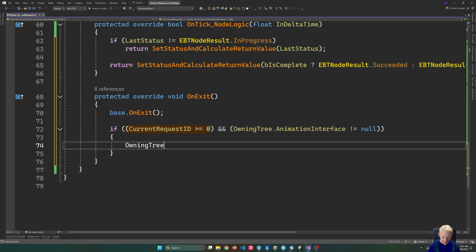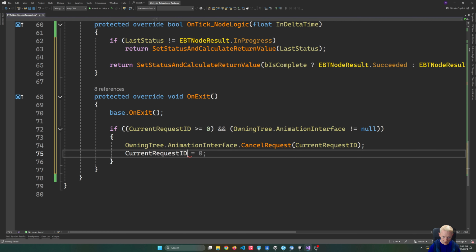Then what I would do is our animation interface, cancel request, and that request ID. And with that request ID, I'm just going to set it to -1. So that's good. That's actually all that our node needs to do. It's quite simple in terms of its behavior, which is ideal. We don't want it to have to be super complex and super involved. It should be something that's quite straightforward.